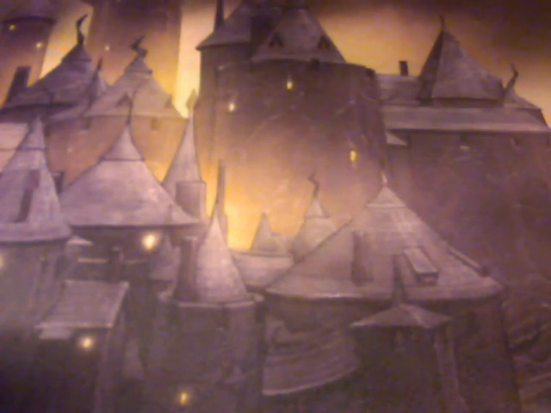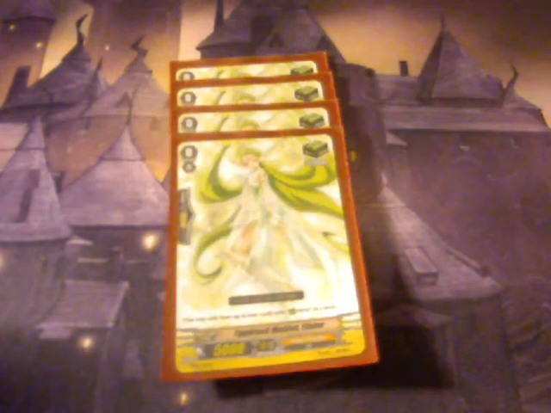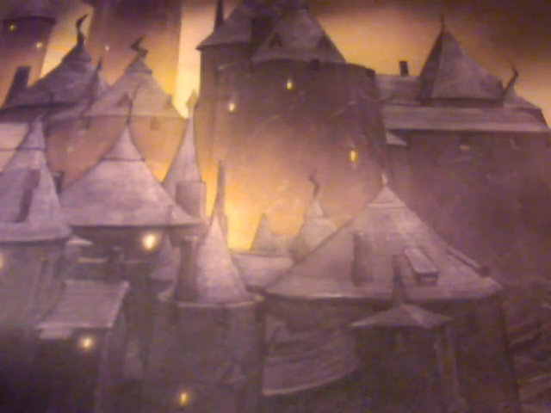And then the next one is 4 Yggdrasil Maidens Elaine. Heal trigger, nothing really spectacular. Alright, now we go on to the ones.